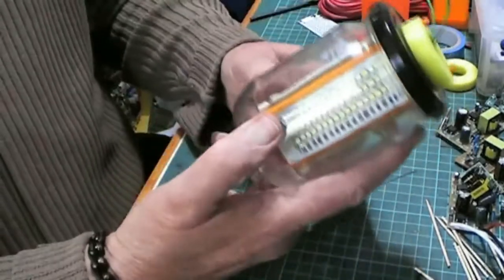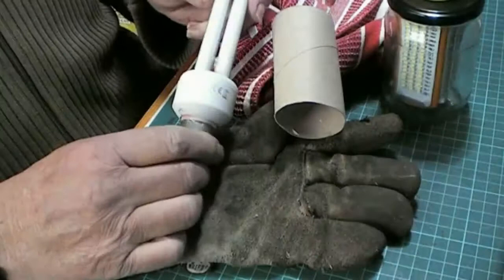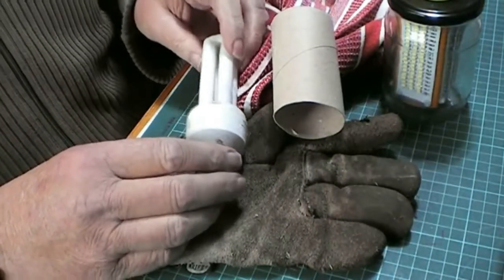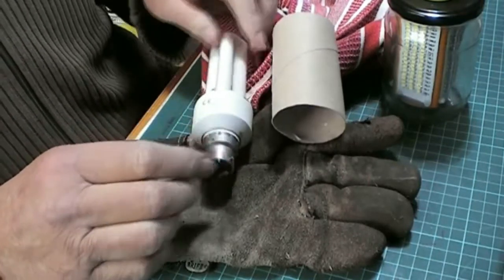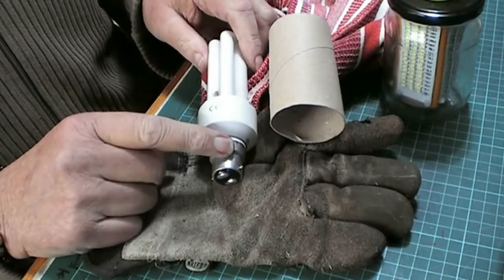Another repairable mains bulb. A dead CFL. Didn't think I had it. I was going through boxes and I found one. So now I'm going to show you how to get the bayonet end off safely.